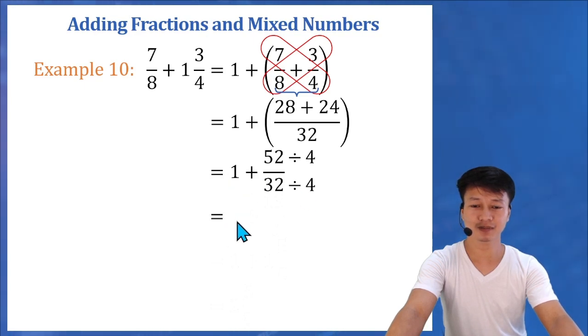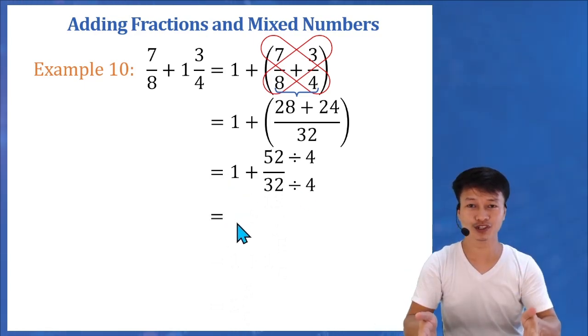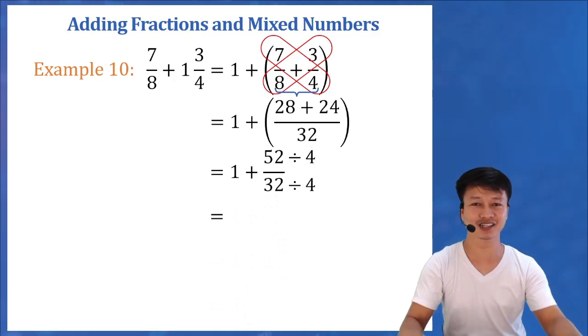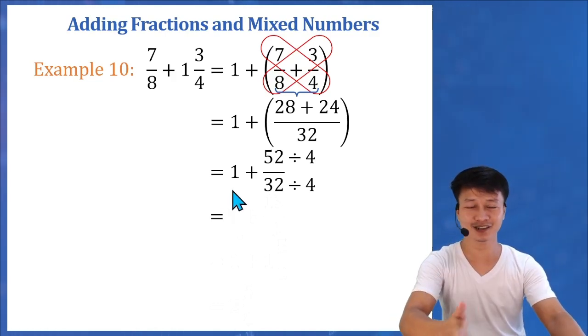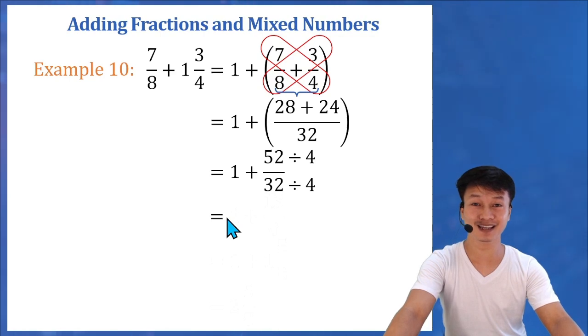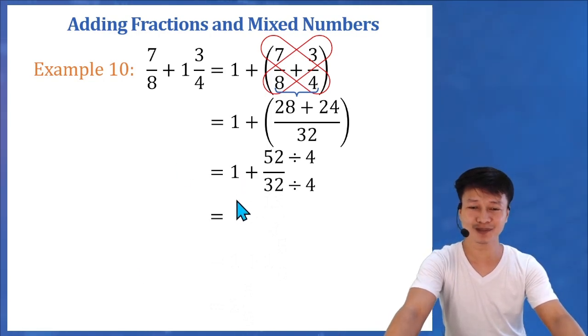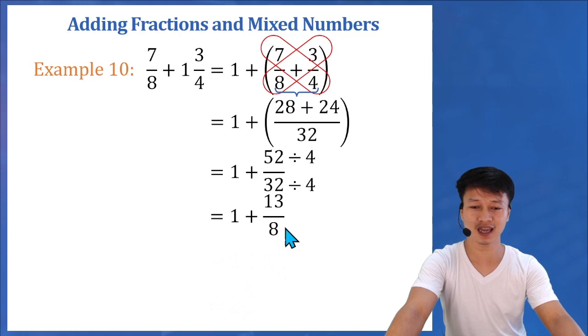And bring down natin dito sa baba. By the way, vertical na yung approach natin because if the solution is in horizontal form, hindi nakakasya sa ating presentation. So, pababa na tayo. Okay, okay na rin to para masanay kayo mag-solve ng equation. Sa fourth quarter, pagdating natin sa algebra, you will be solving equation at yung approach natin ay pa-vertical like this. Okay, so just bring down 1 plus, eto na, 52 divided by 4 gives us 13 over 32 divided by 4 is 8. Okay, and then 1 plus 13 over 8.